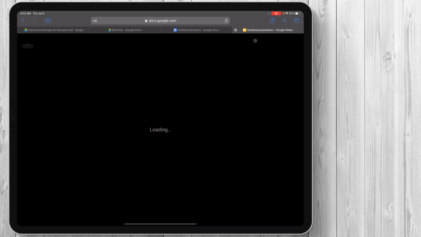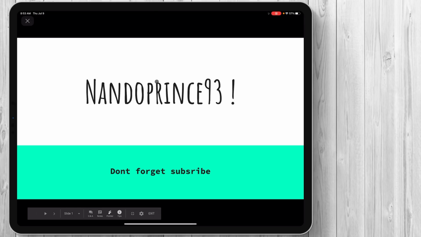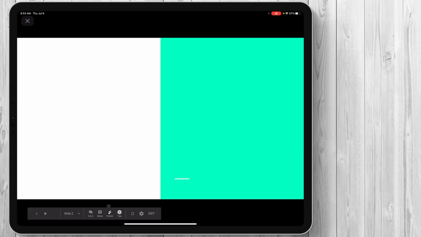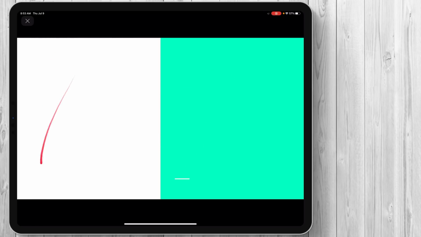And then if I do want to present it, I just press present and it takes me right into present mode, just like I would with any other presentation. I'm using the arrow keys to move around. You do have a pointer right here if I want to click that on, and you can see that the pointer is going live. And you can even use the Apple Pencil, I believe, which is awesome to see. So I'm using the Apple Pencil to use that little red line pointer.